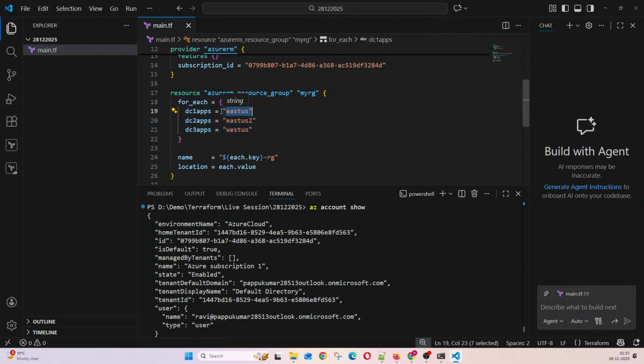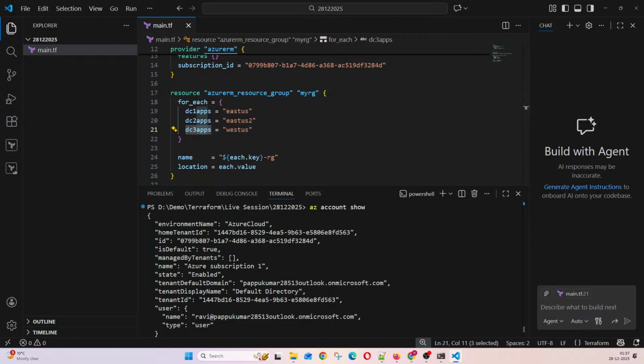It will create the resource groups with the names DC1 apps, DC2 apps, DC3 apps. What is before the equal to, we call the key, and in the value we already have the Azure region here.